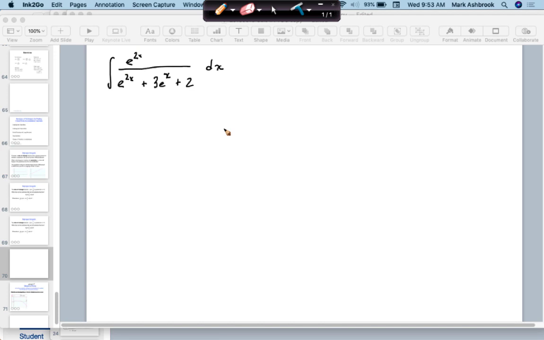So what would be one small change you could make to this so it would be undoing the chain rule? What could be one small change you could make? In this case, not adding something, but just removing something. What could you remove, and then it would be undoing the chain rule?